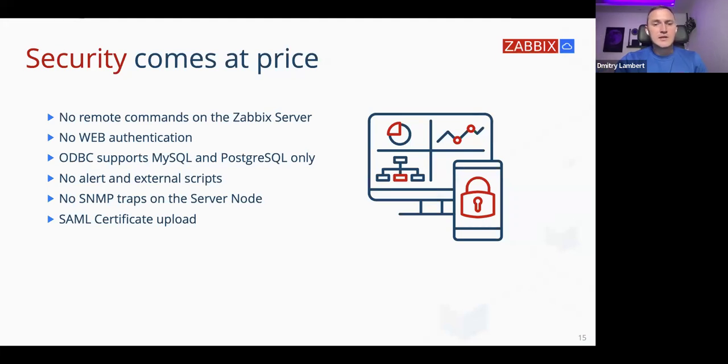We cannot guarantee that. And the second option was to move configuration of all the users for SNMP traps to the cloud UI. But considering the scale, how many of those users you might have, we're talking about hundreds, maybe even thousands, it would essentially turn the cloud UI into a spreadsheet with 7 or 8 columns and hundreds and thousands of rows, which would make the user experience pretty awful. So right now for the release, we decided not to go with SNMP trap support on the Zabbix Cloud server node. Through the proxy, everything works.